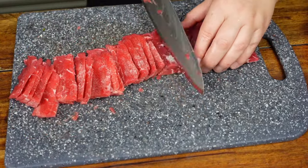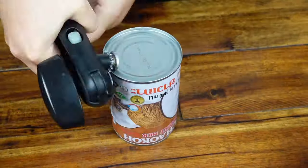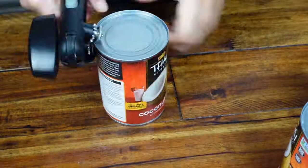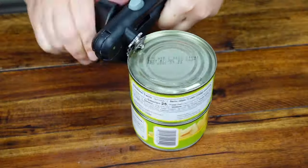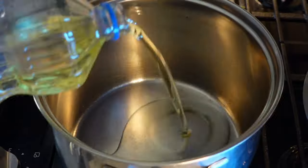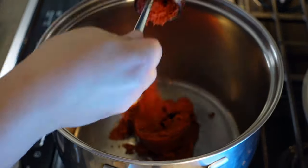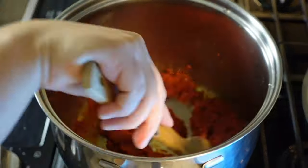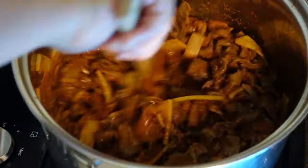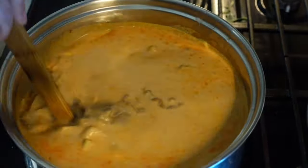I'm slicing my beef for my Thai red curry, and now I'm opening all of my coconut milk and my bamboo shoots. Thai red curry is probably my favorite dish to cook. When I first started cooking on the yacht, I told the owners that Thai food was my specialty. They said they'd be willing to try my Thai red curry, and it is now the most requested dish on the yacht. I have my Thai red curry recipe on my subscription and membership pages — check the link in my bio. Since this is the day before the event, I'm making the base of the curry and I'll add my vegetables tomorrow because I don't want them to get mushy.